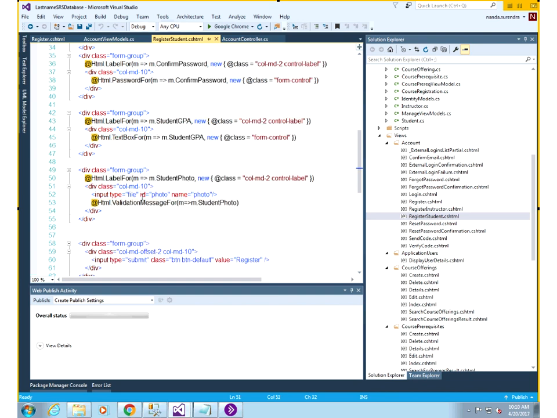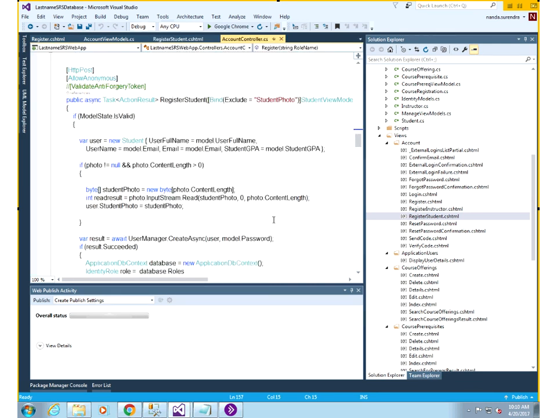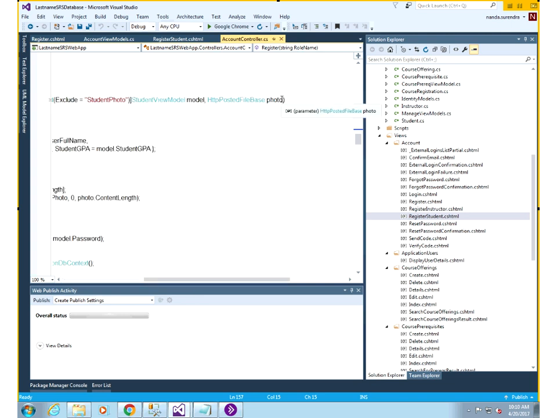The other is you have to provide an ID that conforms to whatever you're using as your parameter here. And this is a particular type of whatever HTTP posted file base that you're referring to.